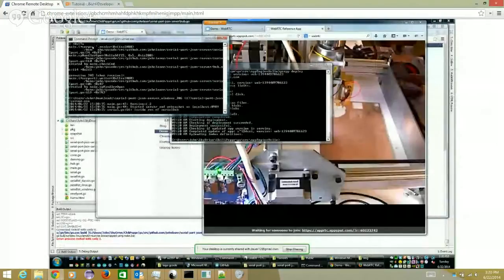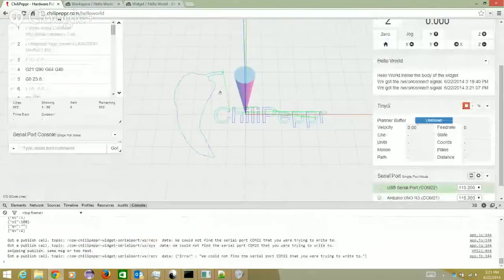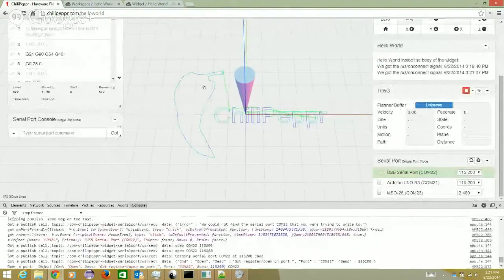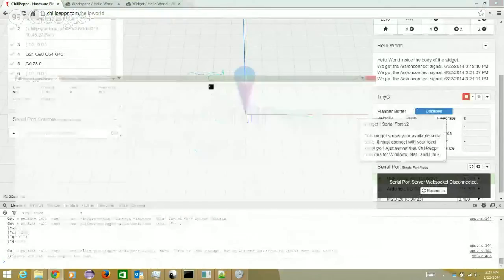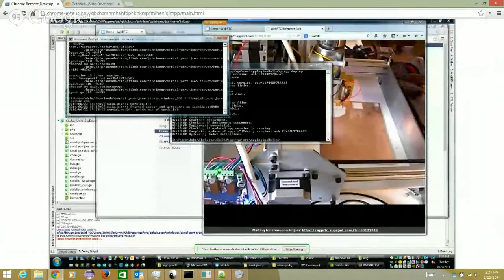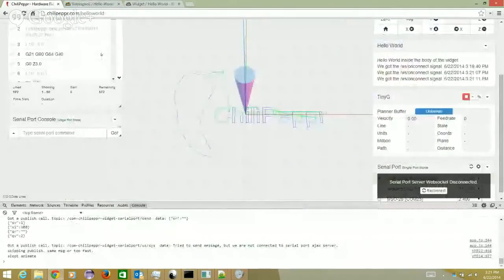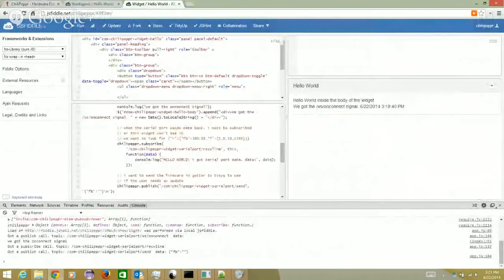And it only does that on the get list of ports. It never does it during the sending of data. So at least the critical parts are fine, and then I should just be able to hit reconnect. There it is. And then I will reconnect. Oh! No, it crashed again. Damn. You know, I think what's happening is in my widget, I may be sending data too quickly.